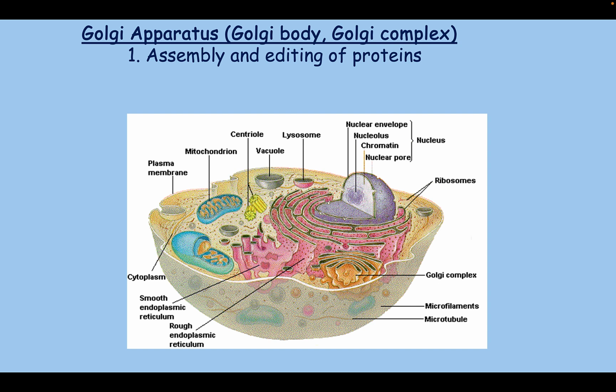Then the messenger RNA is sent to the rough endoplasmic reticulum, where the ribosomes will begin to make the protein. So, the nucleus to the ribosomes on the rough endoplasmic reticulum. That protein then is processed through the rough ER to the smooth ER, where it's either included inside of a vesicle or inside of a membrane. Then it goes using a transport vesicle from the smooth endoplasmic reticulum to the cis face of the Golgi apparatus.